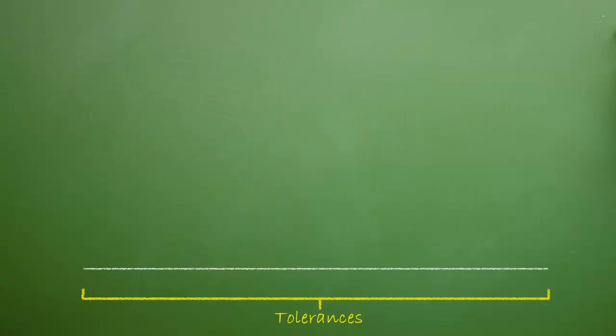First they set the tolerances for defects in their manufacturing processes that they were willing to accept. They then divided the tolerance into Sigmas. A higher Sigma score represents more efficiency.